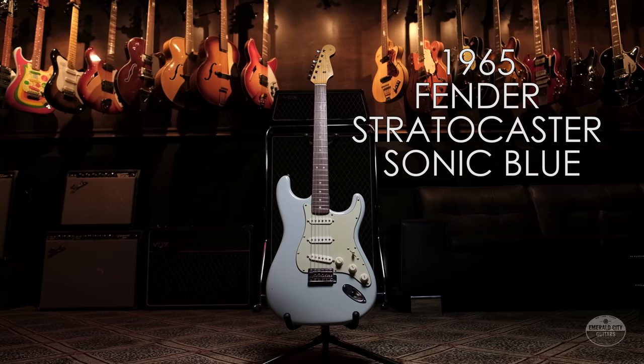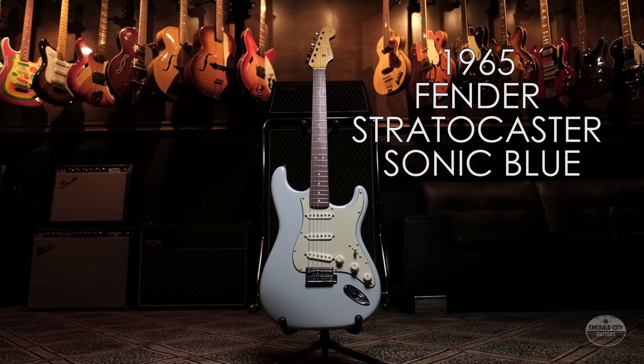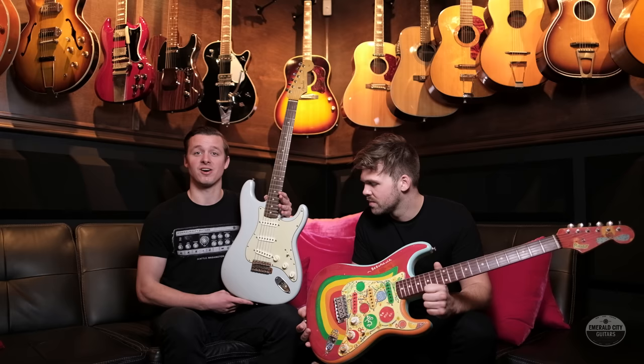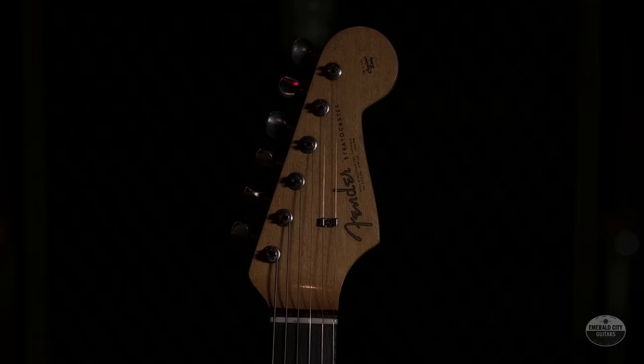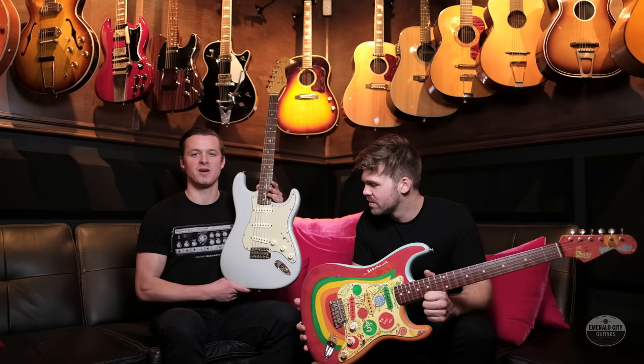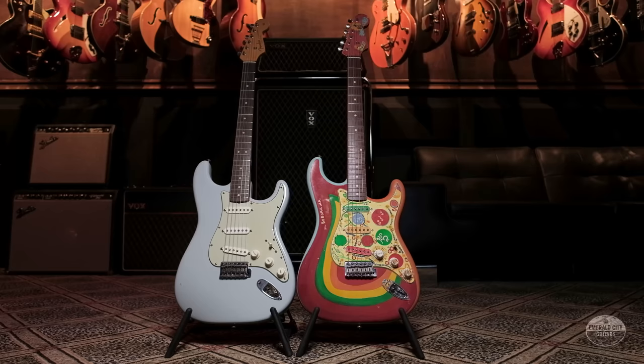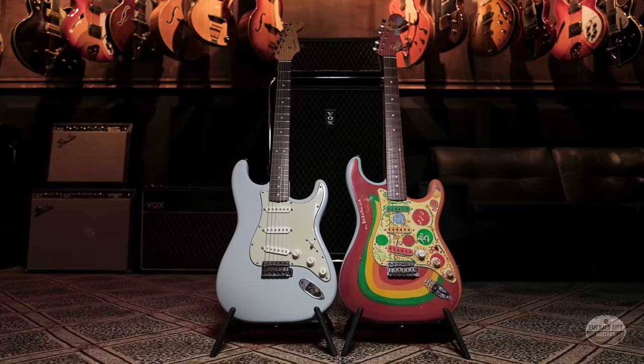So early 1965, the Beatles had been touring in America for a while, being exposed to a lot of American music, including a lot of Motown records. And at this time, George and John kind of realized that they didn't like their guitar tone. The Rickenbacker through the Vox just wasn't as good to them as the stuff that they were hearing on these Motown records. So they knew that these American guys were using American guitars, specifically Fenders. So sometime in early '65, they sent out their longtime roadie, Mal Evans, to go find two Strats. And he came back with two identical Sonic Blue Strats somehow.